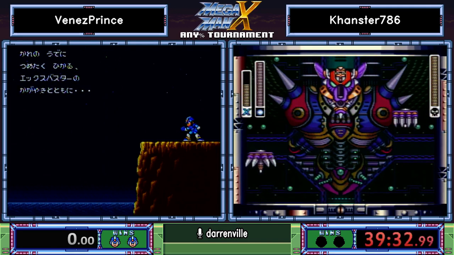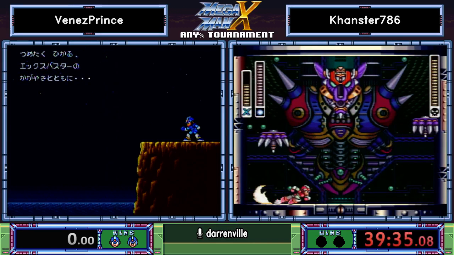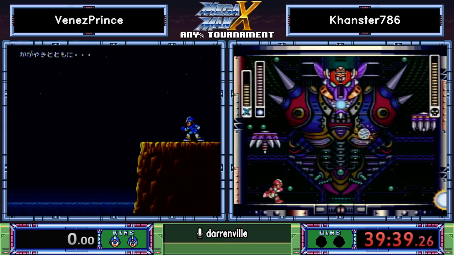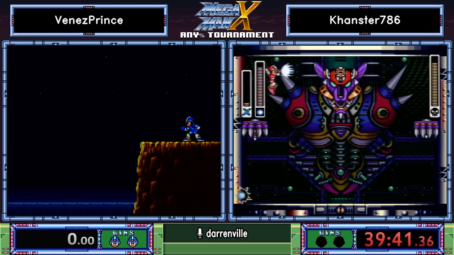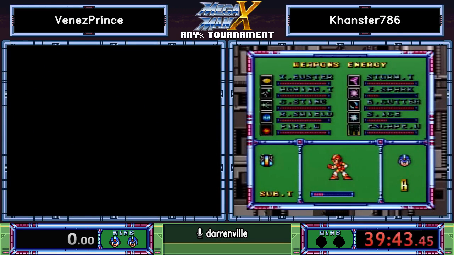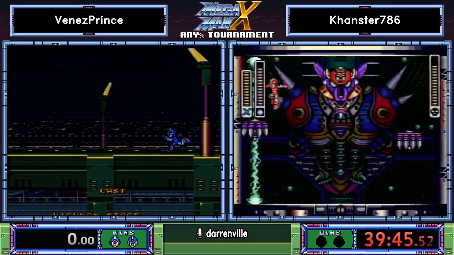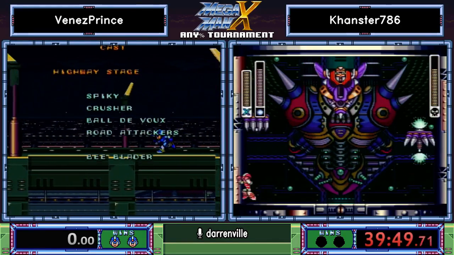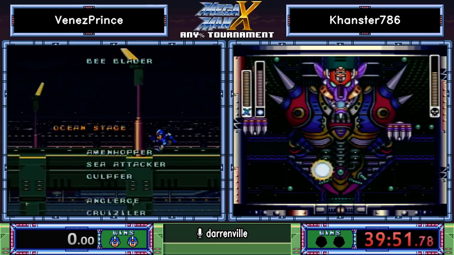Alright, here we go for Khanster. Gets lightning right off the bat. But then comes down. Ooh, that was all he could take. I was looking at his health like, uh-oh, I don't know if he can take that. But he had 14 pellets, so those lightnings do 12 damage. A couple hits into the fight.